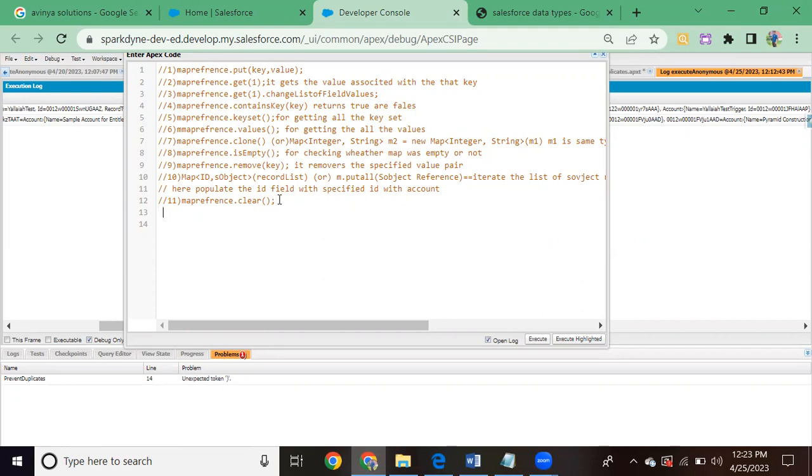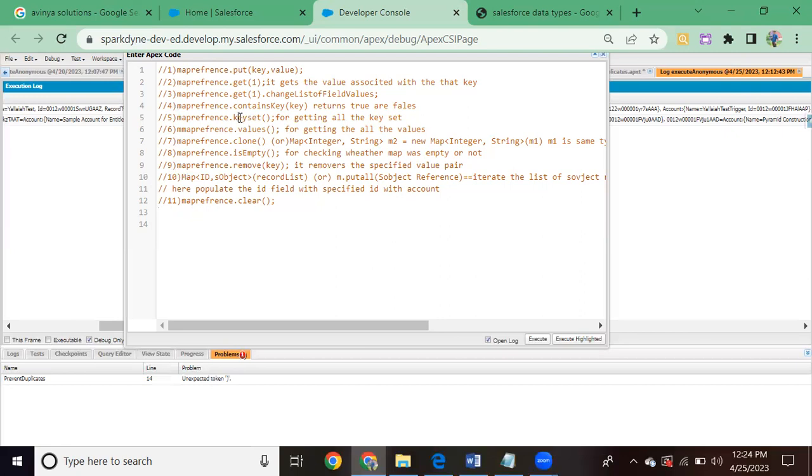Before going to the map collection, I will give one clarity: what is the difference between a class and a method, and how do we identify them? If the first letter of a word is small, following camel case, it is a method. If a word starts with a capital letter, Pascal case, it is treated as a class. For example, put starts with a small p, so it is definitely a method. Contains key starts with a small c, so it is a method.